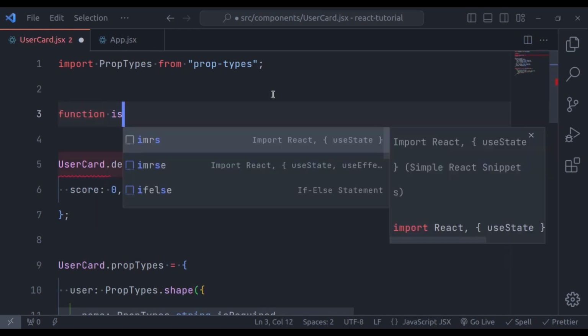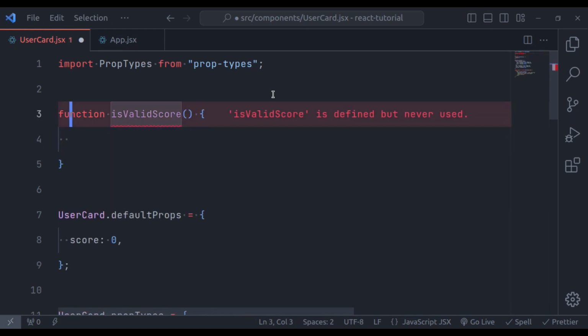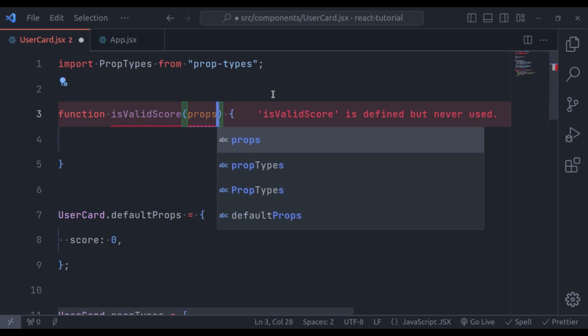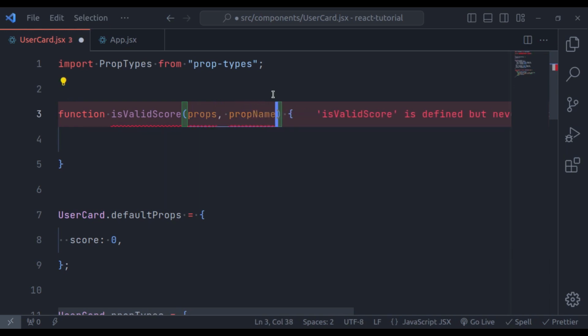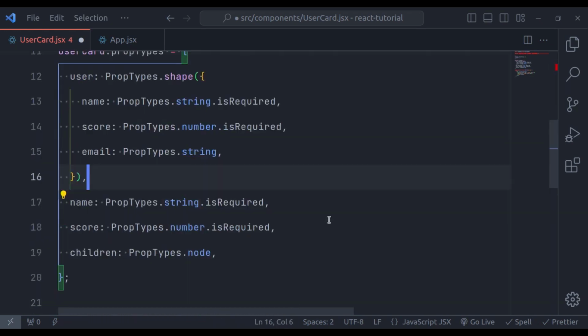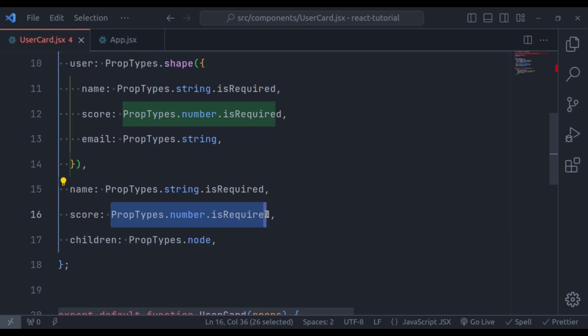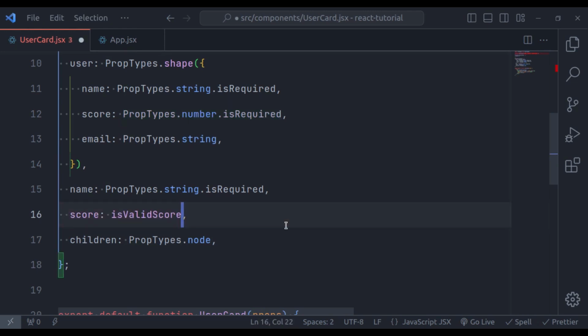Let's say the function name is isValidScore, and this function is going to accept the arguments props, propName, and componentName. Now for this score, instead of PropTypes.number, here we can pass our custom validator isValidScore.